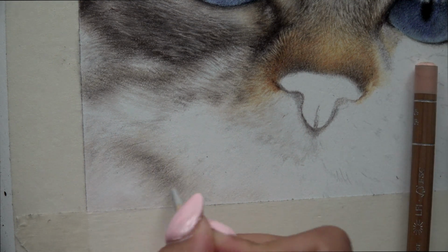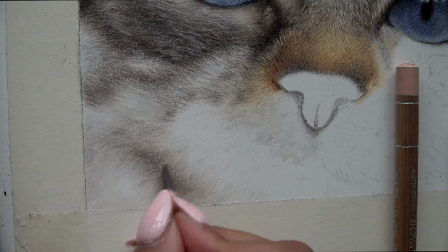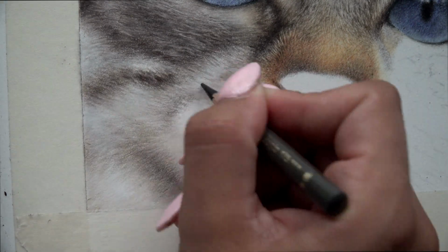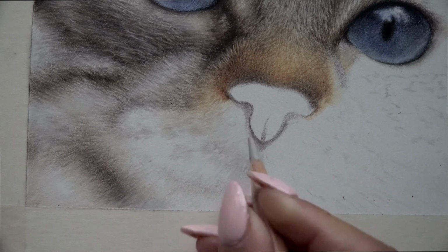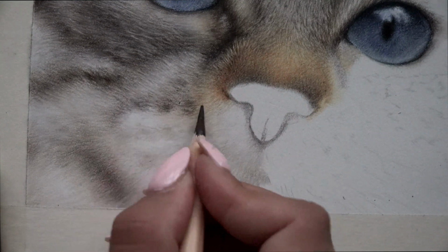And the other thing is when we're working on a subject like this, where we need to go in with the slice tool in order to really scrape off some of the pigment, in order to get those really fine wispy hair strokes, those lighter areas. If you use the Polychromos on this surface, you won't be able to lift off with the slice tool. So you really do need to be using the Luminance in order to get this result.